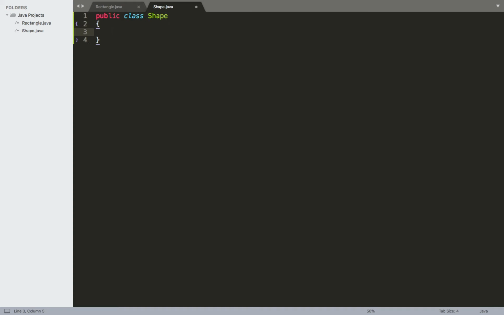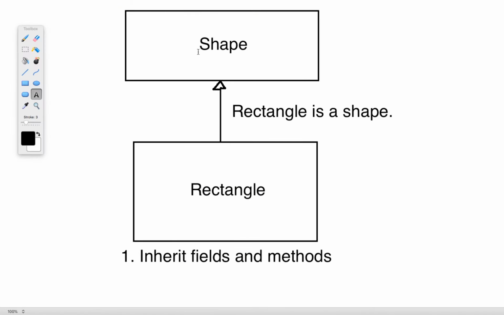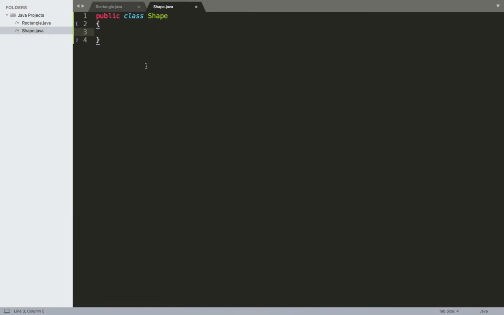We'll go ahead and create a single field for this one. Since this is going to be the parent class of rectangle, I want this to be something a bit more general than what a rectangle is. Naturally a rectangle can take a length and a width, as we've already seen for the fields, but for the shape, I want to take into consideration the idea that this could be any kind of shape. So I'm going to give this something a bit more generic here. I'm going to say private double apothem.